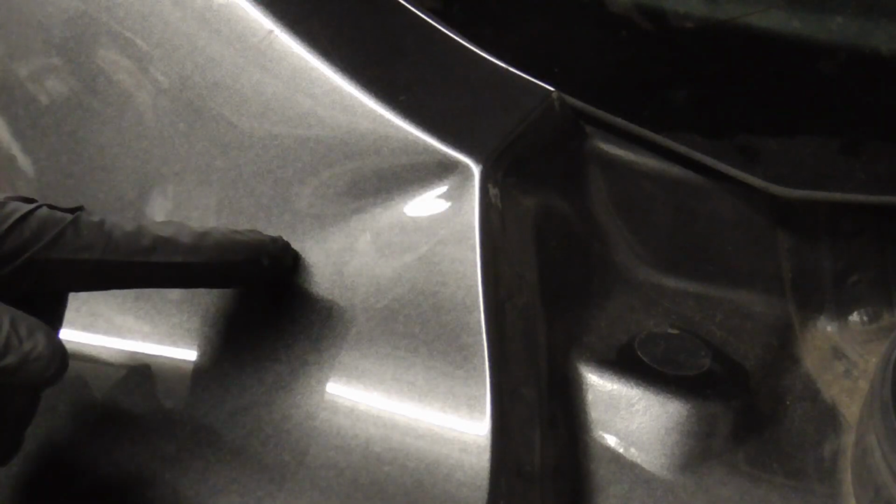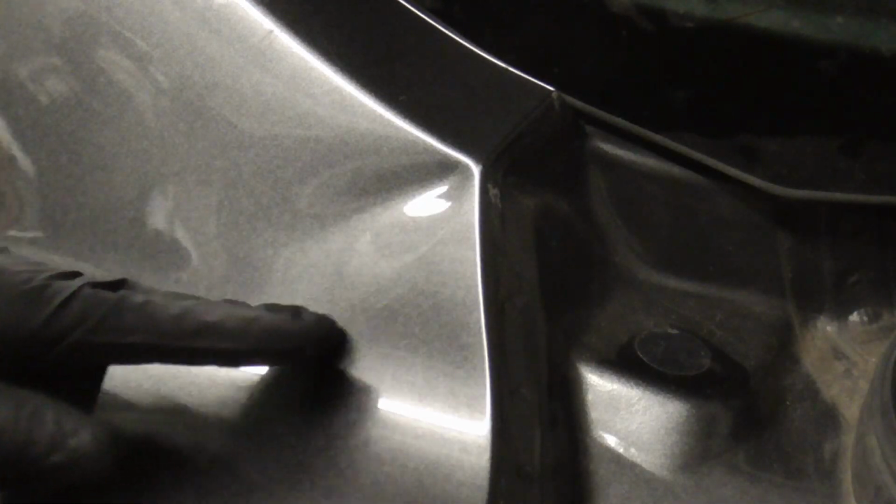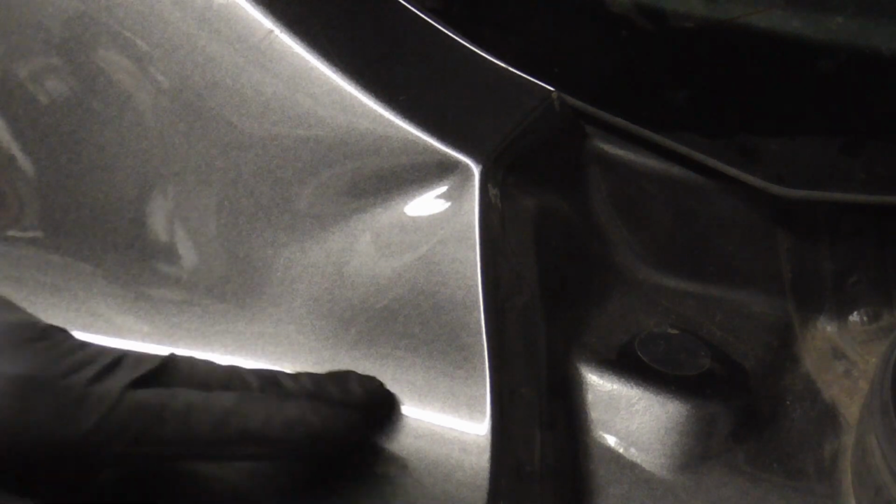In this case, we're going to pull it because you can clearly see there's some high areas here and a little bit of distortion here.